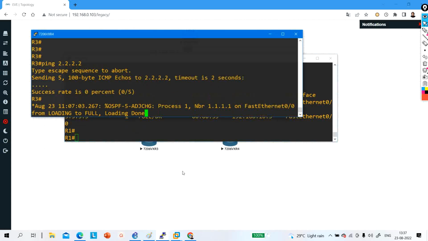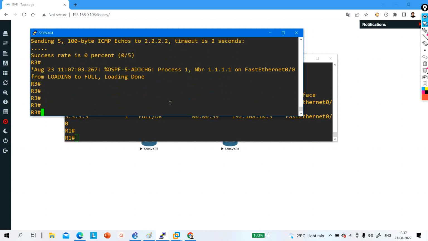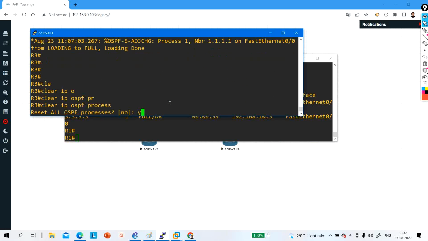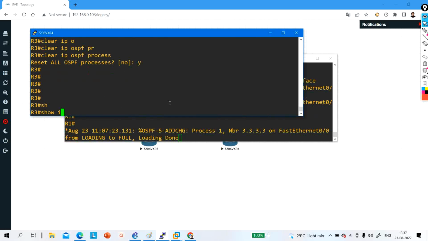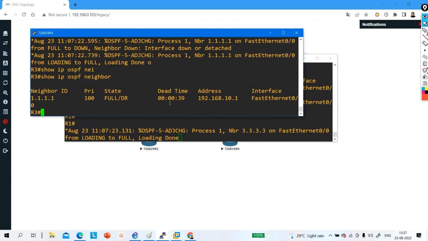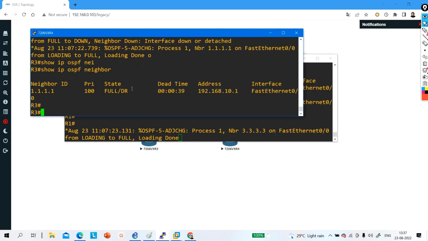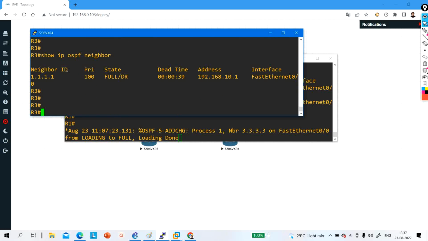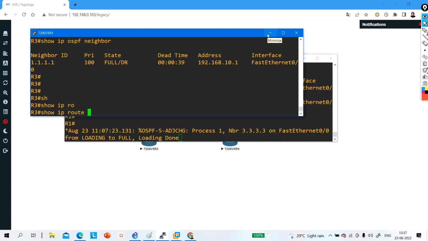Let me clear the OSPF process on router 3 also. Clear ip ospf process, say yes, and show ip ospf neighbor. Now who is DR? 1.1.1 is DR, right?